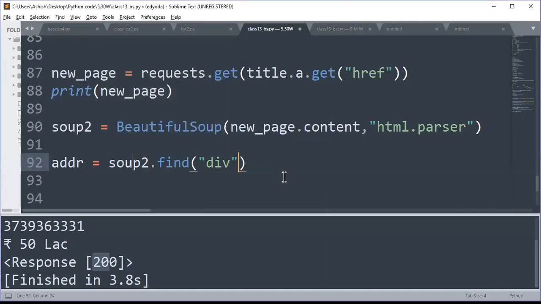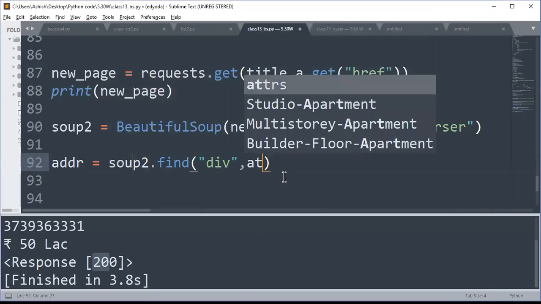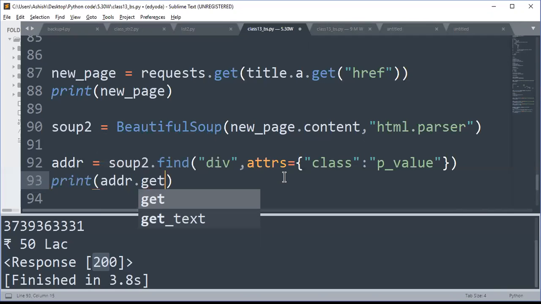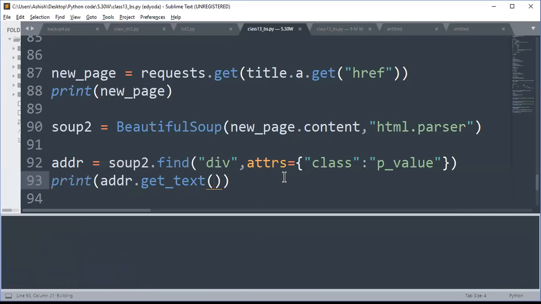So it is a division having attributes equal to, okay, and let's try to print ddr dot, let's execute this.